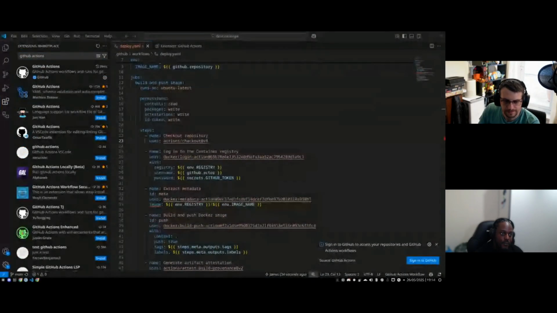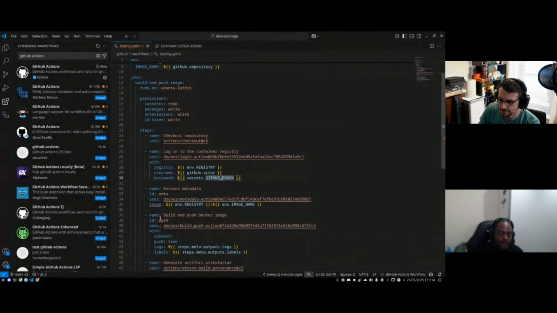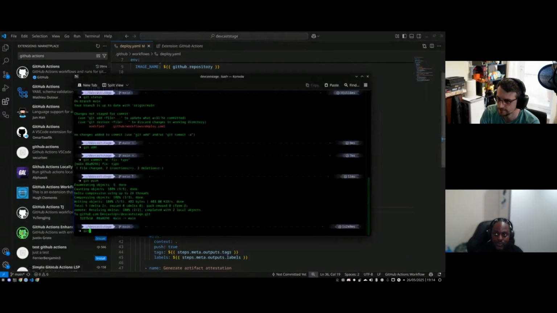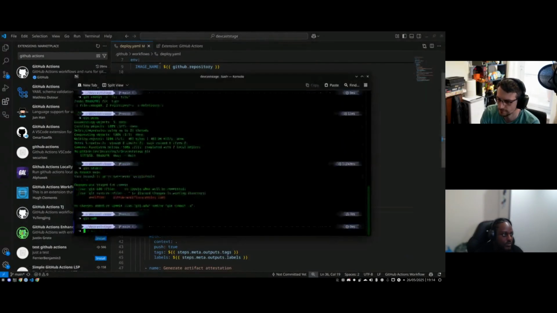So that is metadata with images. Slow down, bro.